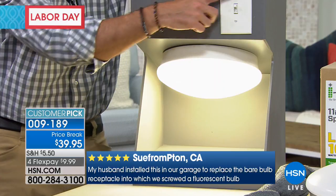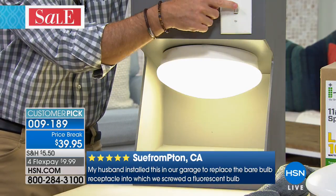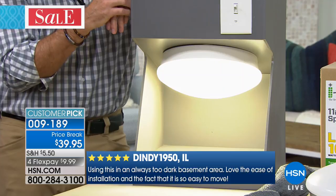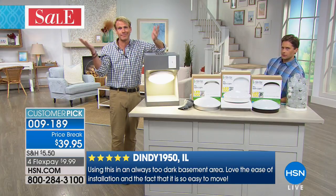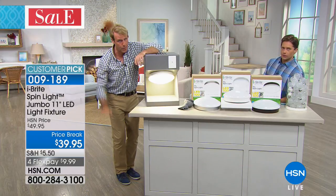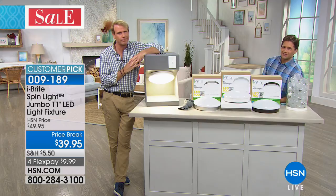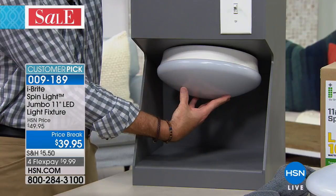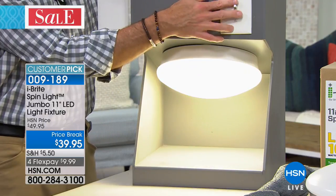Instead of hiring an electrician, here's what you do — take the light bulb out. It just has a male base on it, just like a regular light bulb, so all you do is screw it in. It's going to take less than 15 seconds without hiring anybody for $100 or $150 an hour. It works on the switch as well — it is the bulb replacement. You don't replace a bulb inside of it. So your energy bill goes down, your cost to replace bulbs goes down, and where you have exposed bulbs — in a pantry, a closet — they didn't finish it when they did the house. But it matters to you. You spend time in that closet, you don't want to replace a bulb every year, and you want it to look finished and nice.